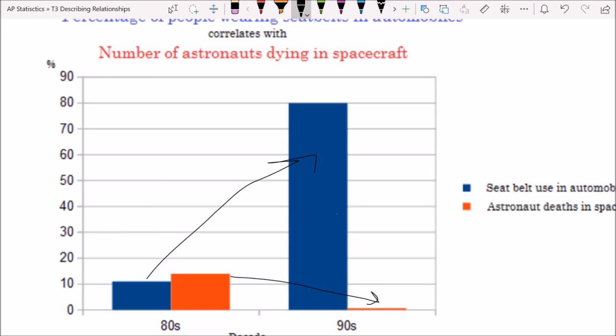Potentially, there were some notable disasters in the 80s where a bunch of people died at once. So that's part of it, of course. And then maybe we happen to not have those in the 90s. Maybe there was a change in the spaceflight world, and so that changed. Or it could be just chance. That could happen too.